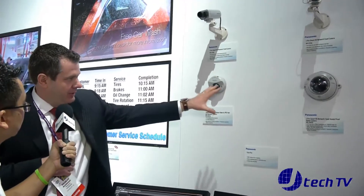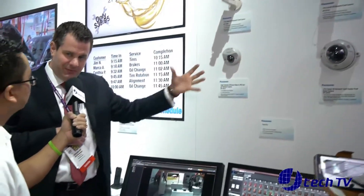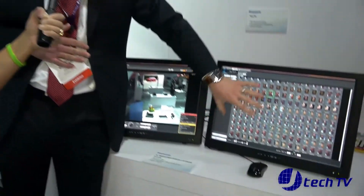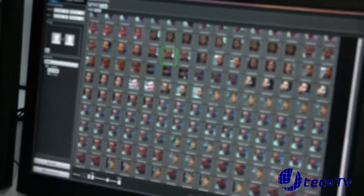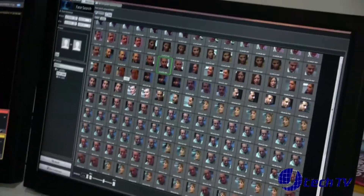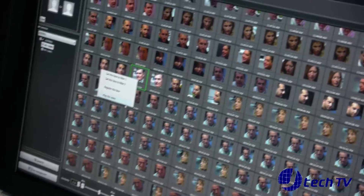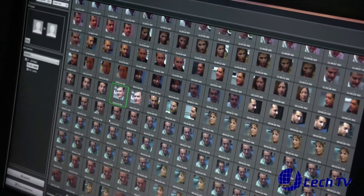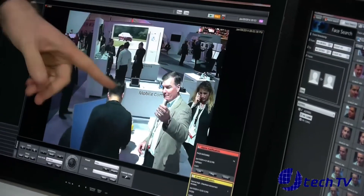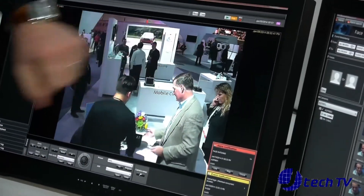With that being said, these two cameras on the bottom are currently picking up the video of everyone walking by and interpreting it down here. You can see all the numerous faces of people that have stopped by over the past four days. If I go over here and click on this gentleman, I'll hit play on the video, and this gentleman's video is going to come up here. He was in frame for approximately 45 seconds — you get a nice, clean facial image of him.